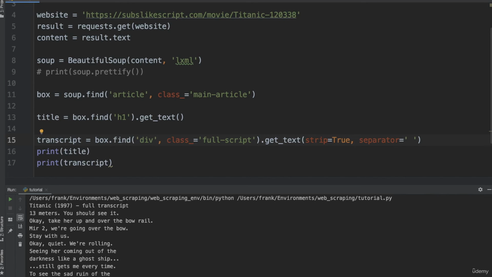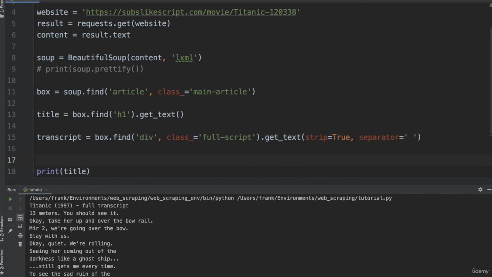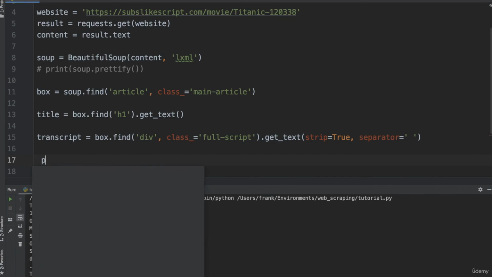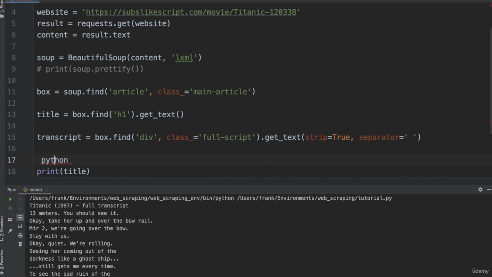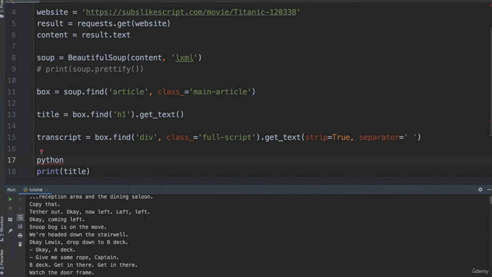Basically, what strip does is delete trailing and leading spaces. This means that if I have the word Python here with a space here and another space here, strip is going to delete these only at the beginning and at the end of the text. So only here at the start of the transcript, and only here at the end of the transcript.